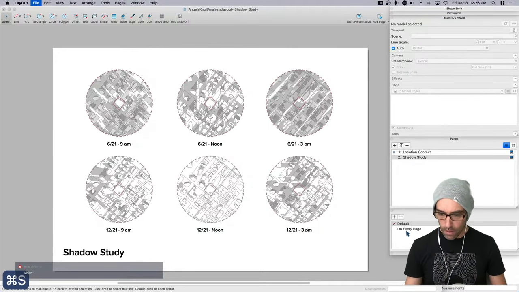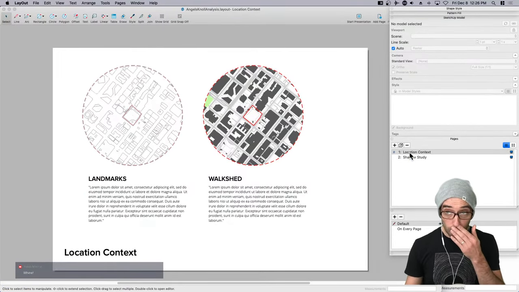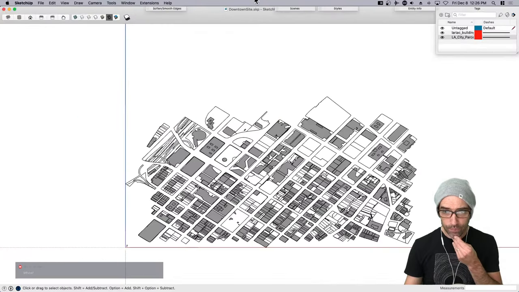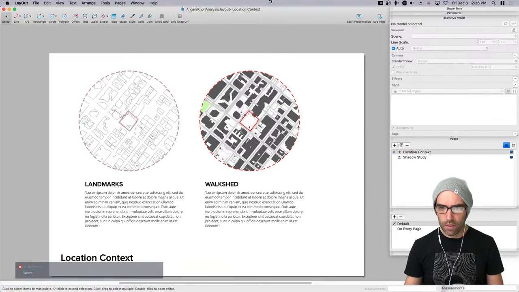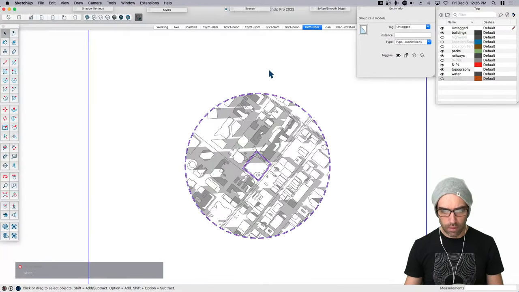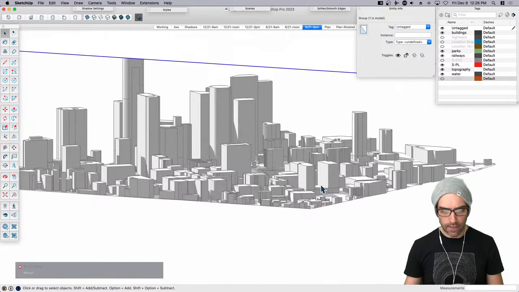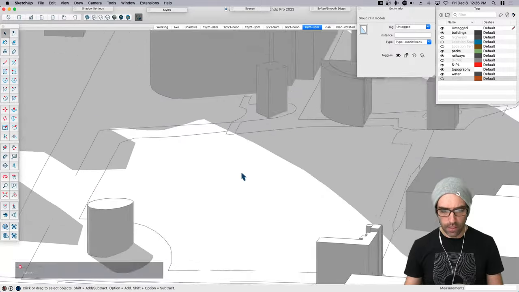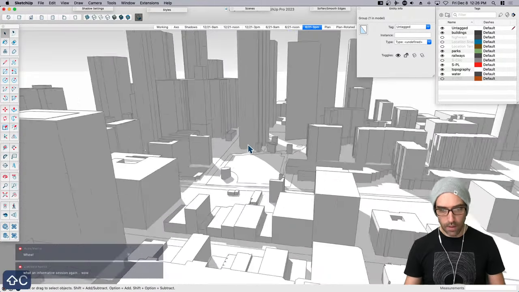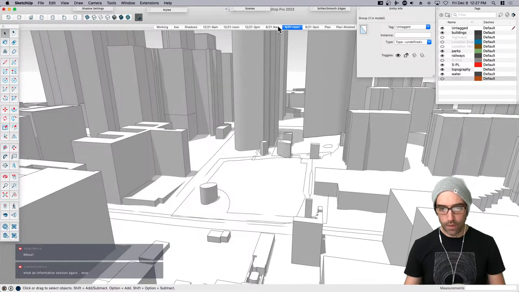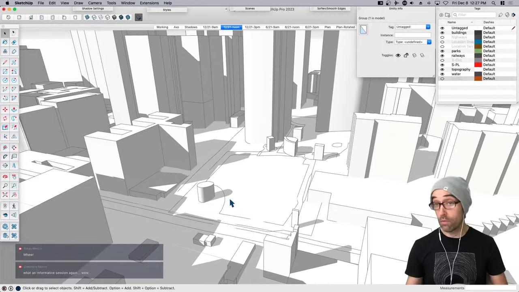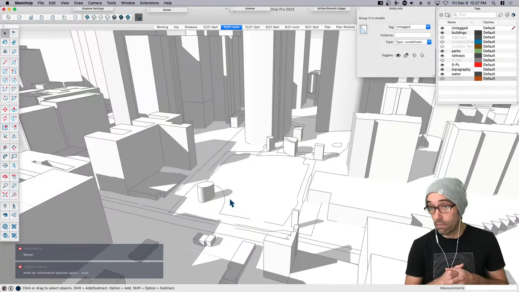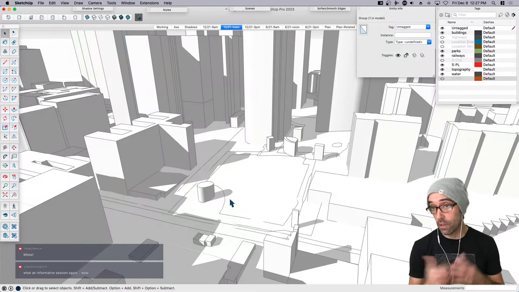So, cool, mapping. Let's see here, not that one, I want to go to this one. Okay. And again, I kind of did that at different angles. So if you wanted to do the sun and shade study, if you wanted to do that same one, you could do that same analysis in perspective mode, which maybe is kind of cool. That's maybe even cooler than doing it in plan view.